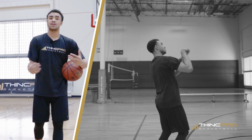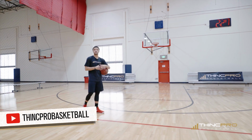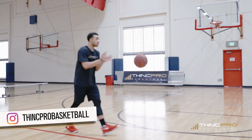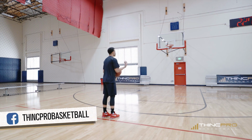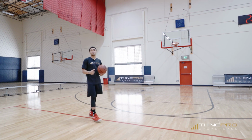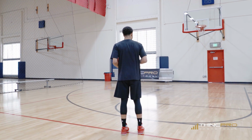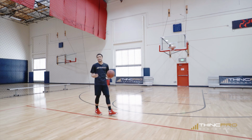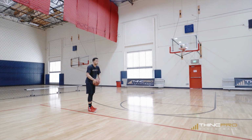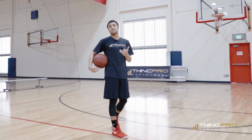Another thing is to locate your target, being able to find that hoop and that basket as quick as possible. Whether you're running off of a screen or going into it off of a dribble, you want to make sure you can get your head around. So if I'm coming up here, I want to get my eyes to the target, to that hoop, as fast as possible, because that's going to speed up everything else that I do within my shot. But if I get here, I catch, then I turn, now I just see it. It gives time for the defense to recover. Now my shot opportunity is probably a lot less likely to go up and to go in. But if I can get here off the screen, boom, I whip my head around, I'm ready to already shoot the basketball before I even catch it.